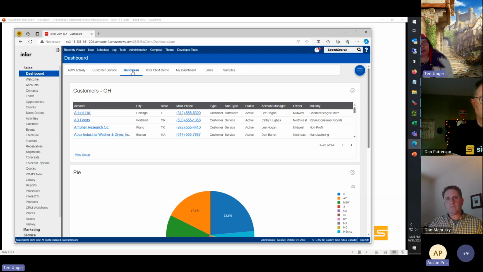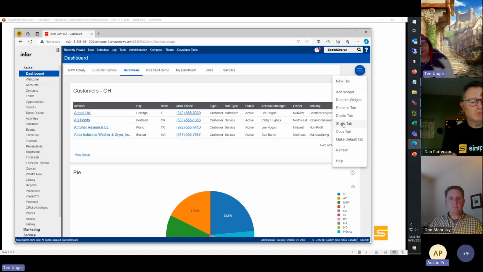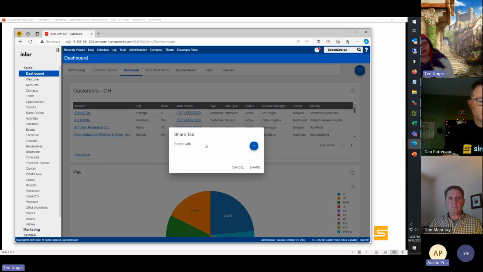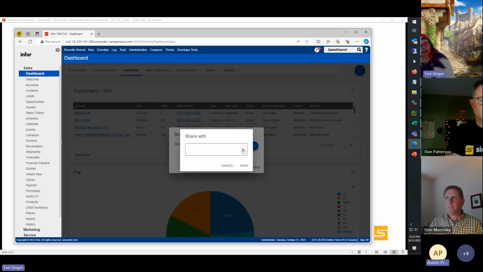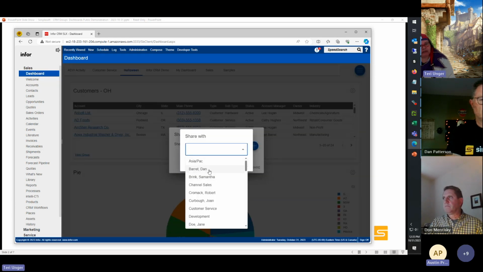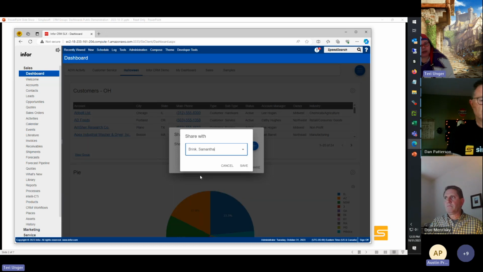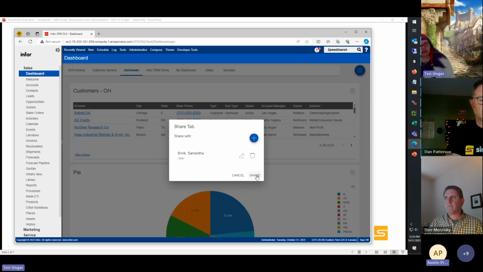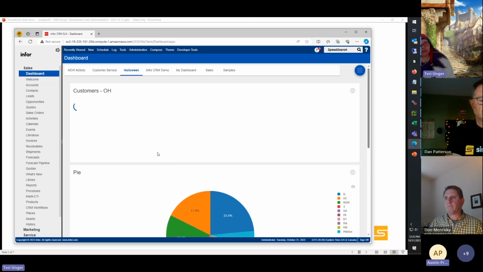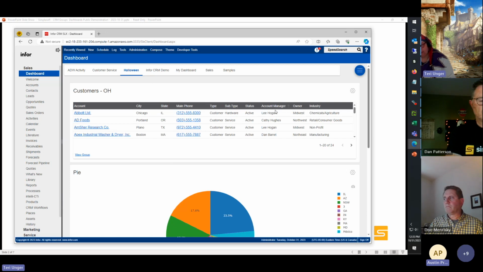So to share a dashboard, I'm going to go over here to my right side menu on the far right hand corner. I'm going to click it, and you'll see the Share tab. So this is where I can go in. It looks a little bit different, but the concept is still the same. I'm going to hit the plus sign, and I'll do my drop down so I can save it to a department, a team, or individuals, right? And I can do multiples. And then I just hit the share button here, and I've shared Halloween out to Samantha.